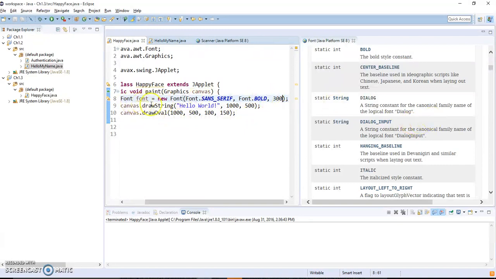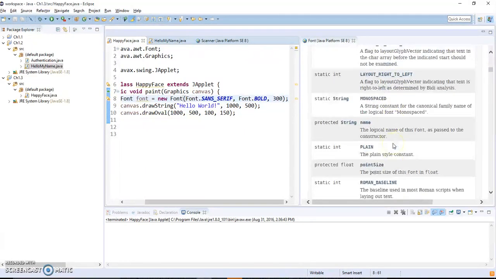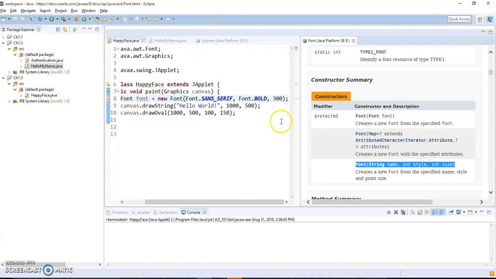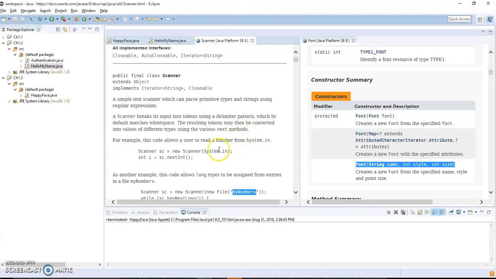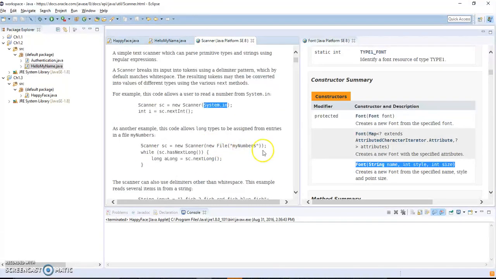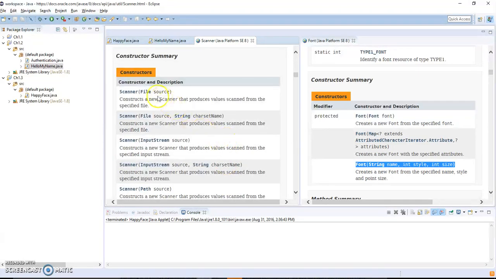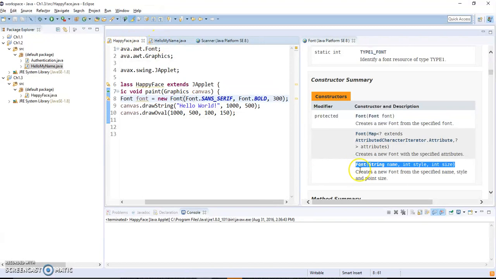And when I do font equals new, I'm following this constructor, right? You can provide anything that you want. There are 3 types of constructor, but now just like scanner I showed you, right? Like scanner, you can do System.in from keyboard, new File from the file. If you look at a constructor of the scanner, you can do from the file, you can do from input stream source. We just use this for System.in. Now I just showed you when I'm dealing with font, I just use this one. That's how you read and use them.